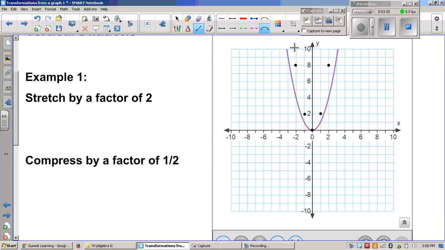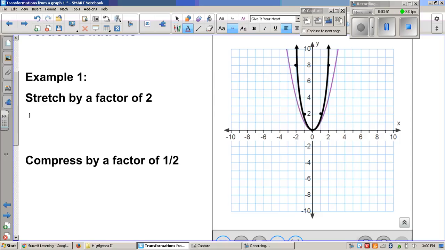So I'm going to do the best I can with this curve. I have a little tool that I can use in this program to connect these dots. It's not going to be perfect, but it should get us the idea. Okay, like I said, it's not going to be perfect, but it's not too bad. Okay, so it's narrower than the purple graph.